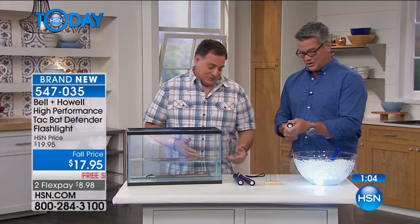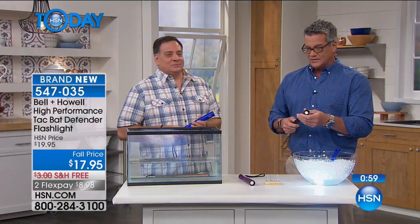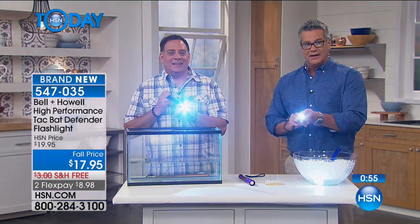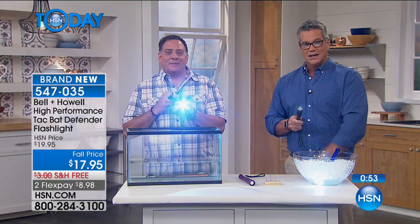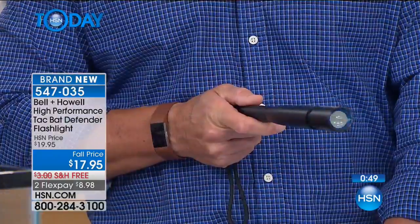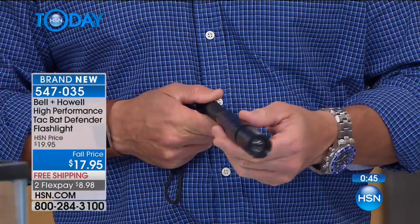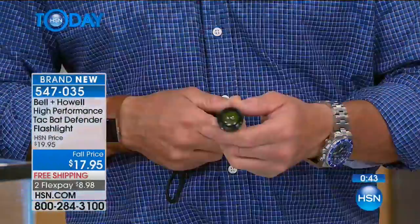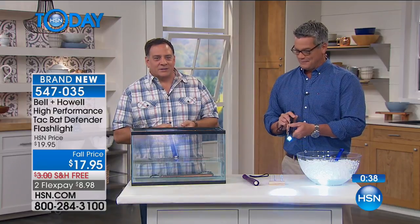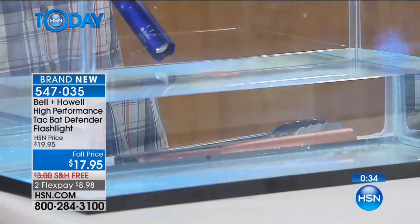If you get stuck in your car on a snowy night and your car goes down a bank, all you have is a light that can do that — break out from a snowbank. Look at what this is doing right here with the strobe — that is enough to warn anybody or get attention. It's disorienting when you do that to somebody. Even in the water you can see the way it's flashing — it's making the whole tank light up.